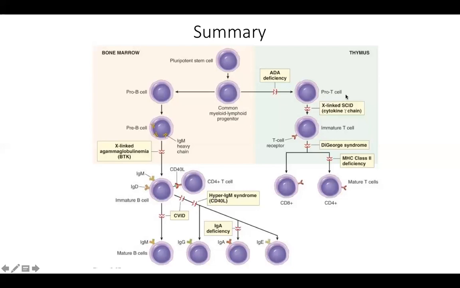And T cell defects. Now, T cell defects mostly produce combined immunodeficiencies. ADA deficiency, like I told you, leads to purine accumulation, adenosine accumulation. DNA synthesis is affected. It affects the T cell. Any T cell defect will affect your class switching. It will affect your memory cell formation. And then X-linked SCID. So SCID, whatever you saw, all those RAG1, RAG2, interleukin 2 receptor defect or whatever. Immature T cell, and then DiGeorge syndrome because thymus dysplasia is there. MHC class 2 deficiency, that is the bare lymphocyte syndrome. So all those things.